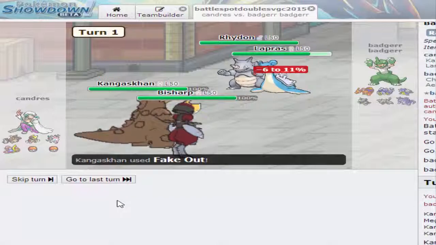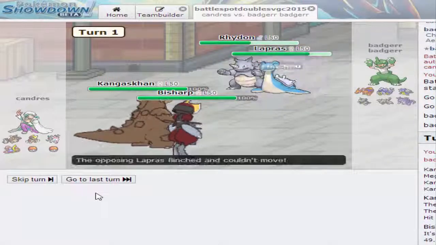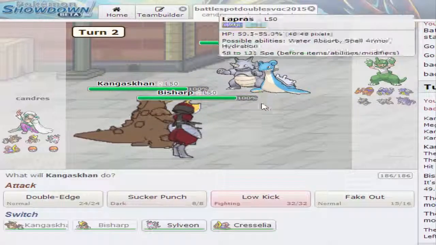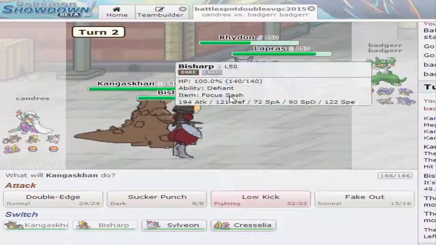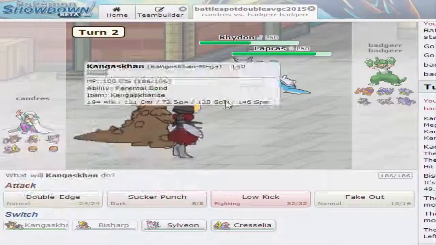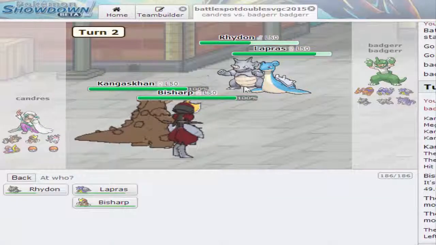So I'm gonna get the nice Mega Evolution, nice Fake Out, that does a surprising amount of zero. As I get really lucky here and get both flinches, I actually kind of want to shake it up here a little bit. Actually, I don't really have any reason to. I can just go for the... I don't really know how afraid I am of this Rhydon.